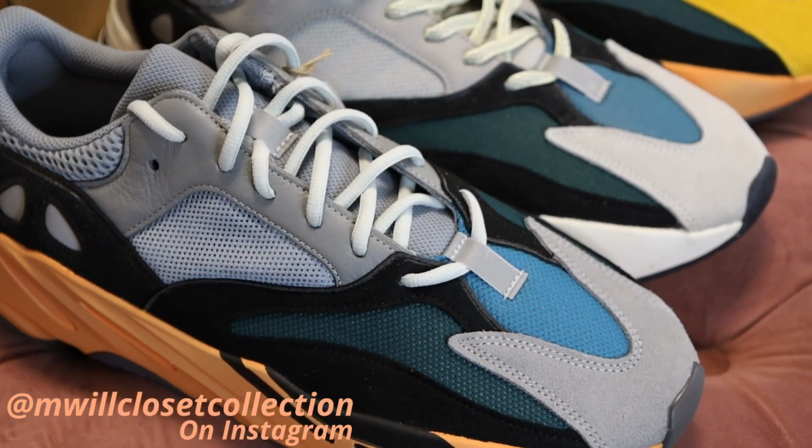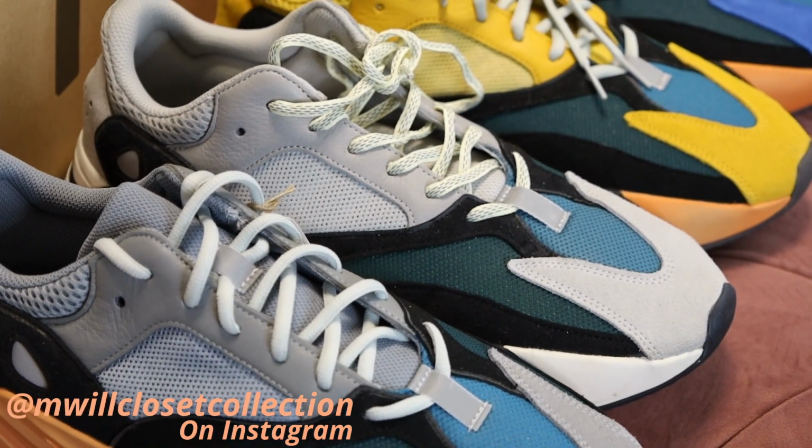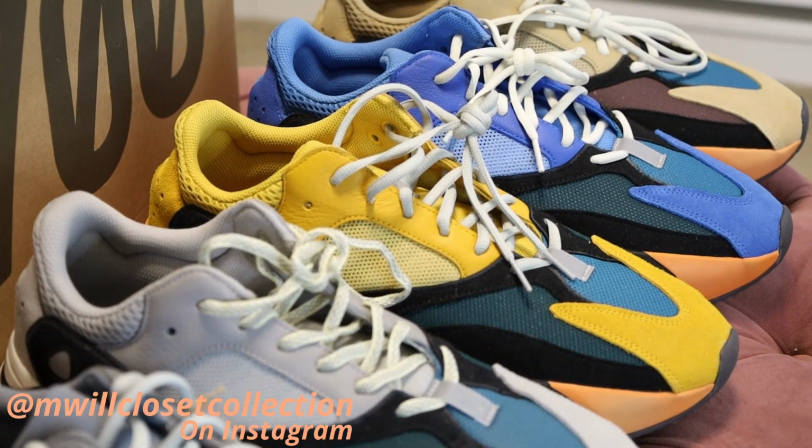So last but not least, the Enflame Ambers. Yeah, these bad boys are dope too. The midsoles look the same. And of course the one difference is that Enflame Amber colorway here instead of this not so forest green. But needless to say, everything else is pretty much the same. Between the two, if I had to pick one to rock and go right now, give me the wash orange, surprise, surprise. What would you choose? Let me know.